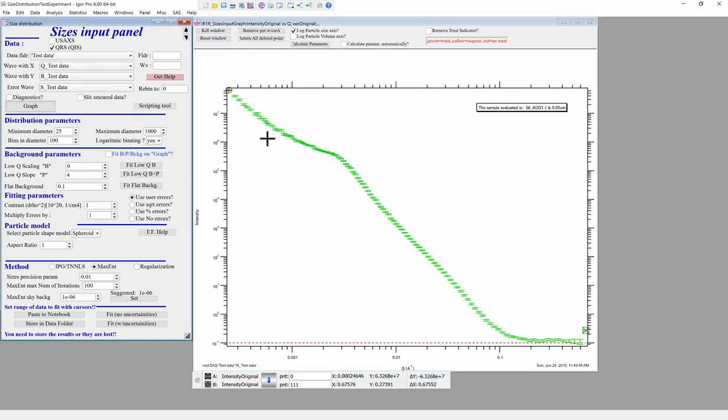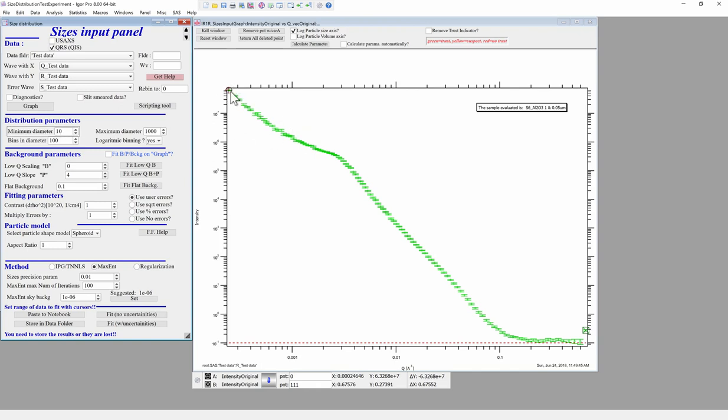Okay, so now the first thing we need to do is decide what sizes we are going to study. Basically, the data which you already have has a size scale associated with it, which is 2 pi over the Q range which you have. So if we are looking at a maximum Q out here, if we take 2 pi over this Q value here, which is 0.6 or so, that would give us the minimum size which we can see. Just go in and type in 10 here for now, that's fine.